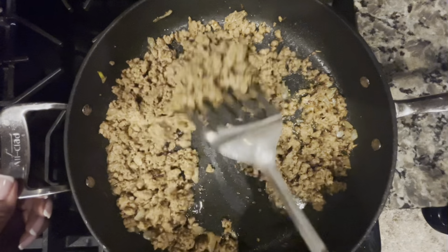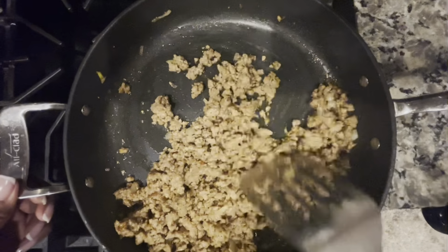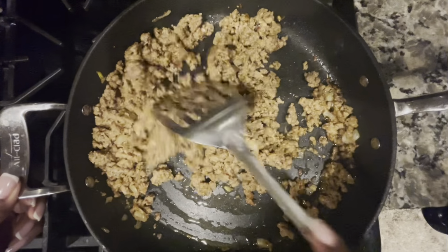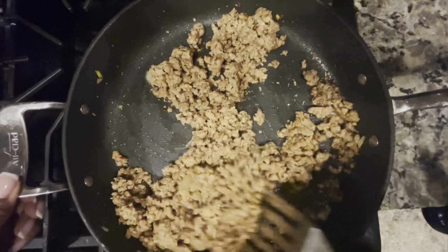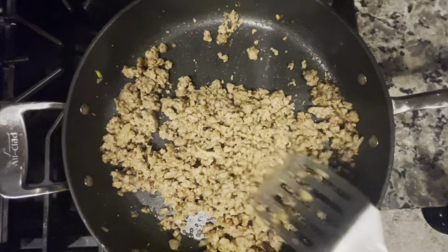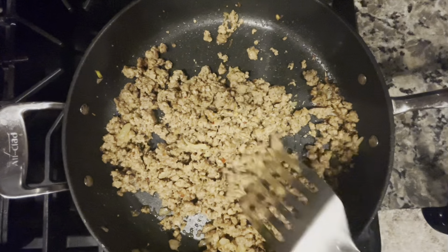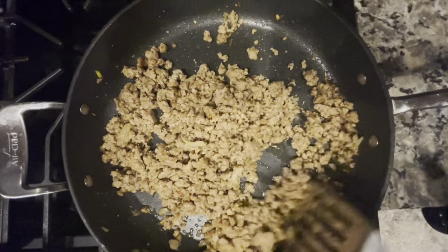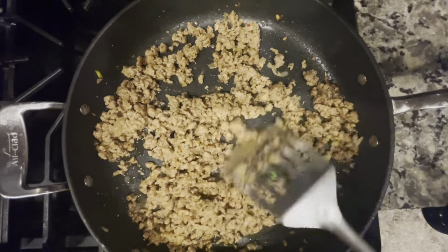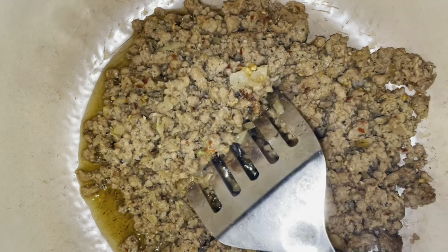And I'm about to transfer all of this into a bigger Dutch pot, and I'll be back. And the reason I'm putting it into a bigger Dutch pot is because I'm going to start combining all the ingredients, like the potatoes, and making my broth and all of that. So I'll be back.